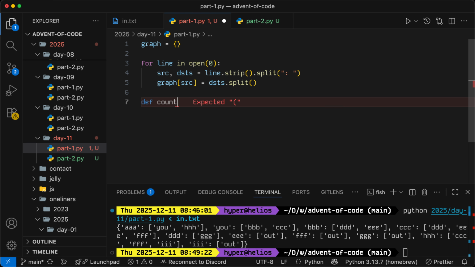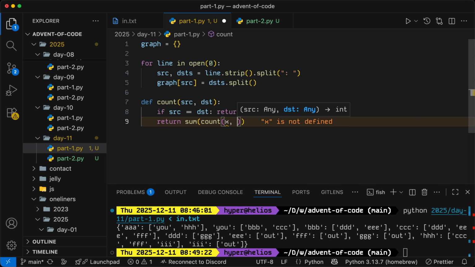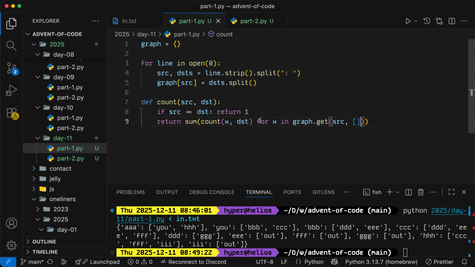And then we can define a function to count the number of paths from a given node to a given other node, so source and dest. In that count, if the source is equal to the dest, then there's exactly one path, which is the empty path. And otherwise, we'll simply sum the count from each output of source to the destination. So basically, in order to get from source to destination, we have to first make a step. So the first step will be this, and then the number of paths is just going to be the number of paths from each of those descendants to the destination, for each of these.